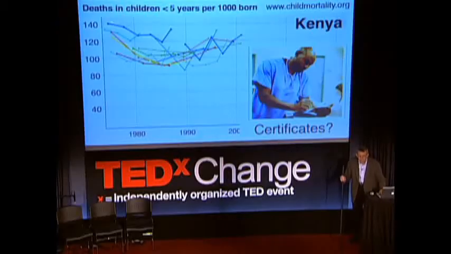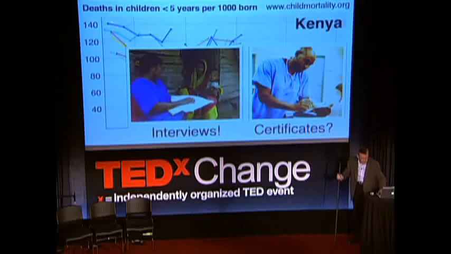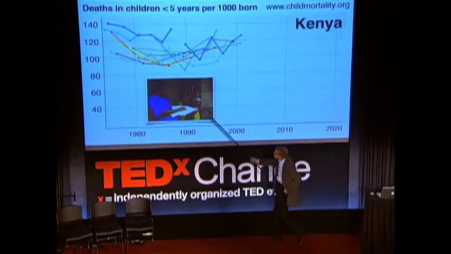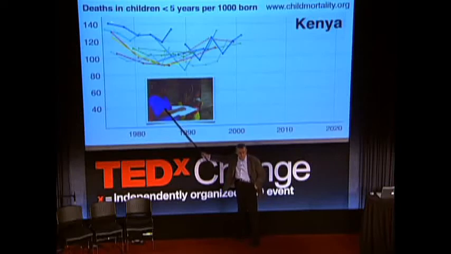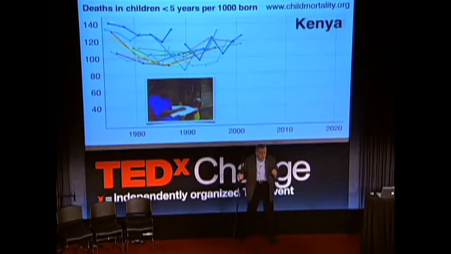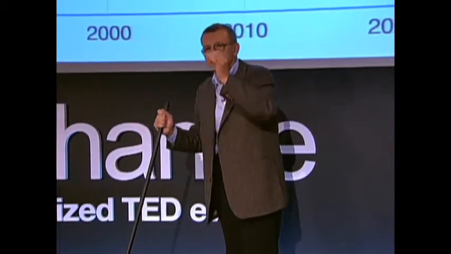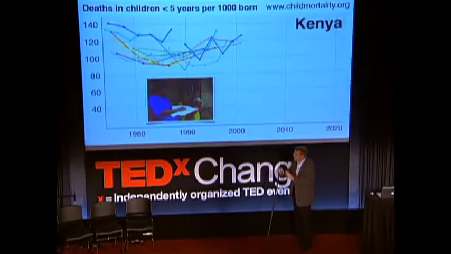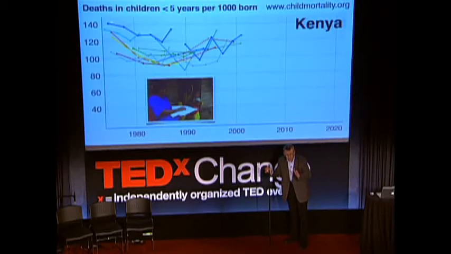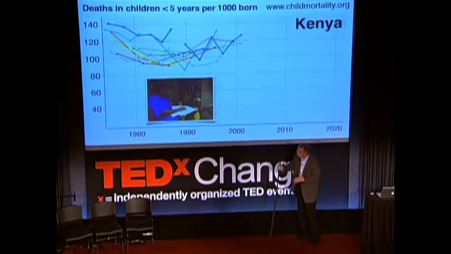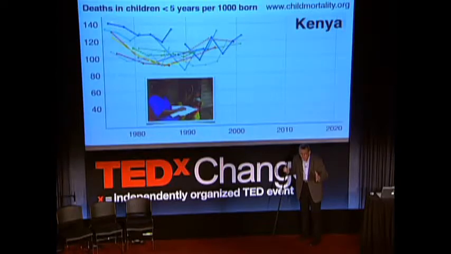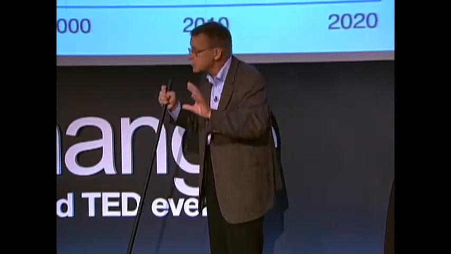So what we rely on is not the incomplete system. We have interviews, we have surveys. Highly professional female interviewers sit down for one hour with a woman and ask her about birth history: how many children did you have, are they alive, if they died at what age and what year? This is done in a representative sample of thousands of women and put together in what used to be called a demographic health survey report. But these surveys are costly, so they can only be done at three to five year intervals — but they have good quality.